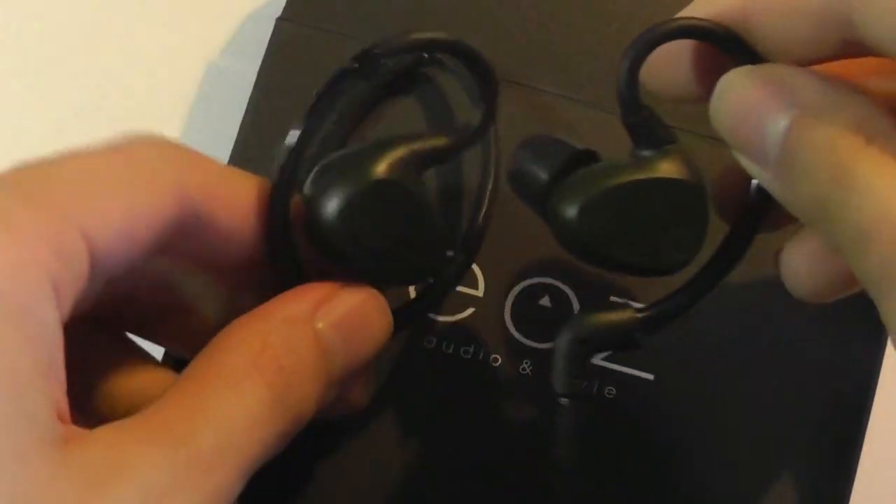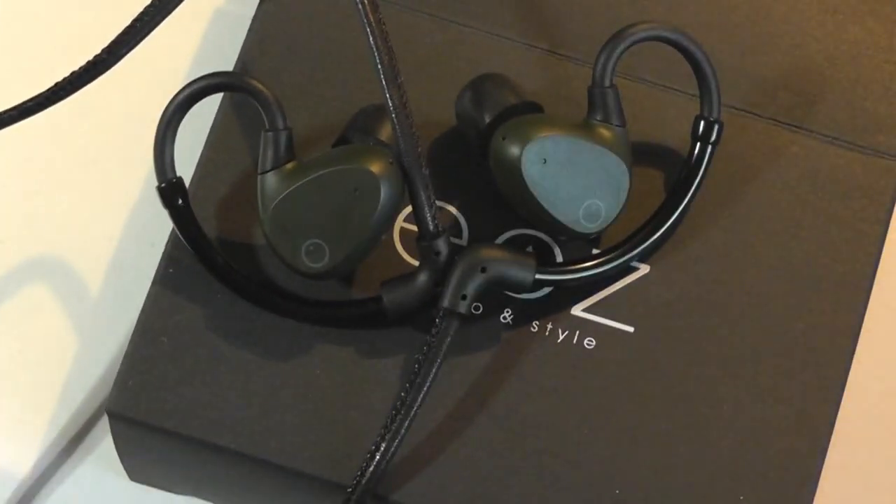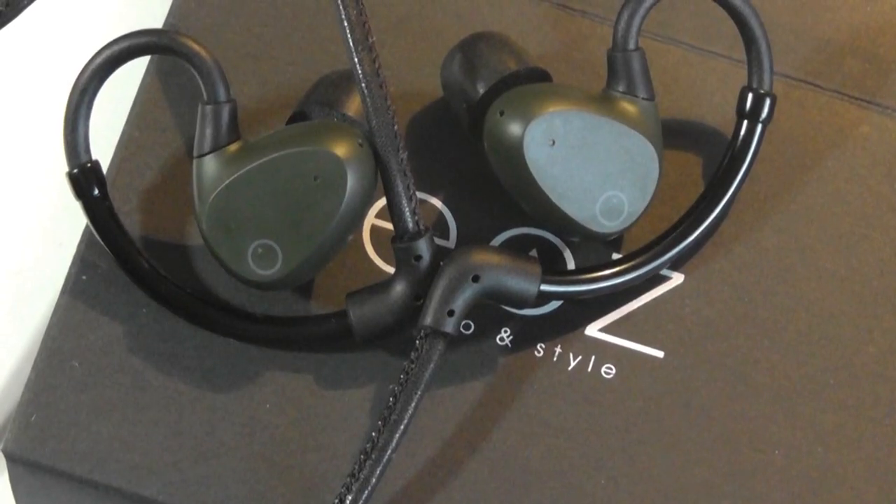On the slight downside, because they are still wireless earbuds, if you turn the volume all the way down you can still hear a little bit of distortion or noise. There's still a very slight hiss that you can discern, though it doesn't become as obvious if you turn the volume up a little bit. Compared to truly audiophile grade headphones and earphones, those are still going to be wired at the end of the day. But as far as wireless pairs go, I think they sound great.